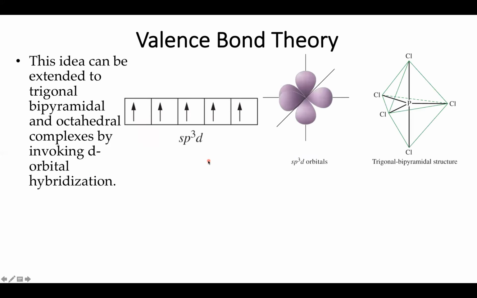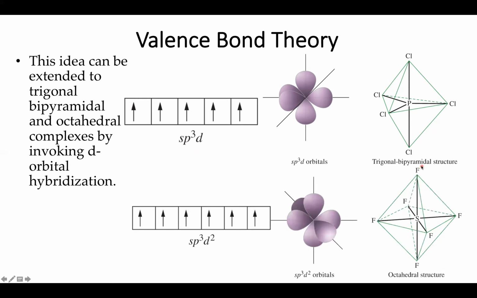Now, it turns out that you can actually even expand this to higher electronic orders, such as trigonal bipyramidal, where now we're being pulled in 5 different directions. However, this means we need 5 different orbitals. So we often do this by invoking the idea that I bring in a single d orbital, which should end up increasing the energy of my hybrid orbitals, because don't forget, d orbitals are much higher in energy than either my s or my p. And this should help generate this trigonal bipyramidal structure. You can invoke the same general idea for an octahedral structure, where now I have to bring in 2 different d orbitals to generate my full 6 orbitals needed for bonding or coordination.